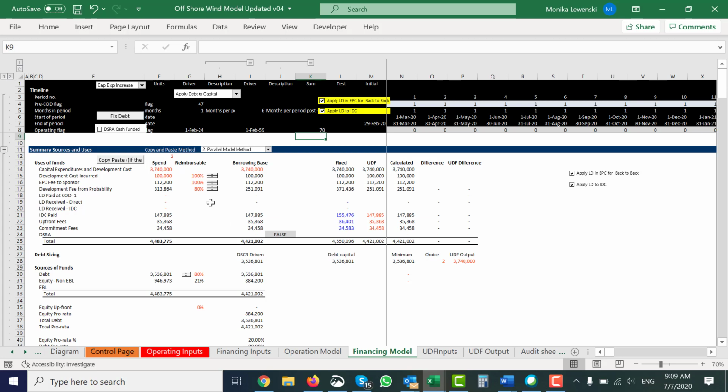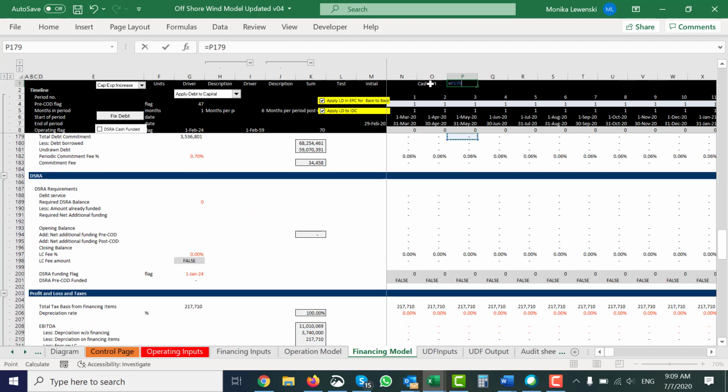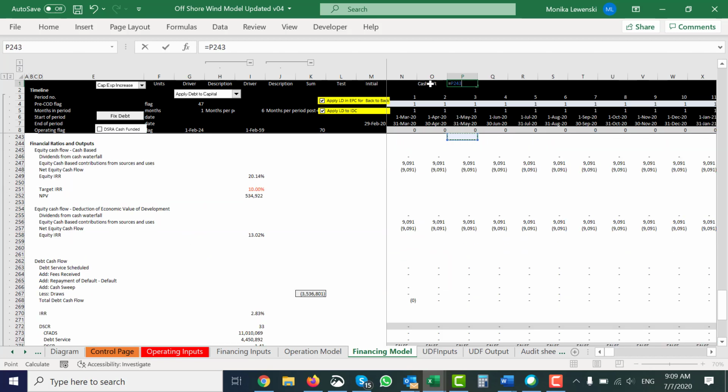And I can look at my, perhaps I better put my equity IRRs up here. Do I have two spaces? How about cash? Let me put it up here. Cash IRR, and let's get the cash on cash one, which recognizes that you pay the development fee to yourself, so it gives you a much higher IRR.